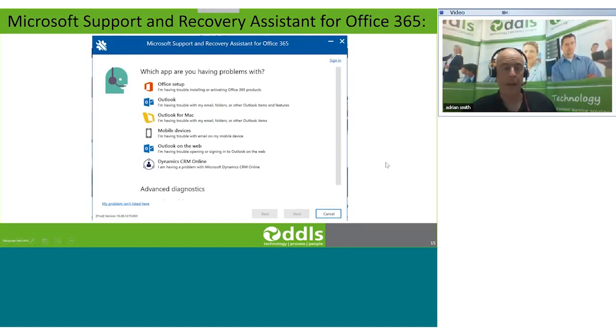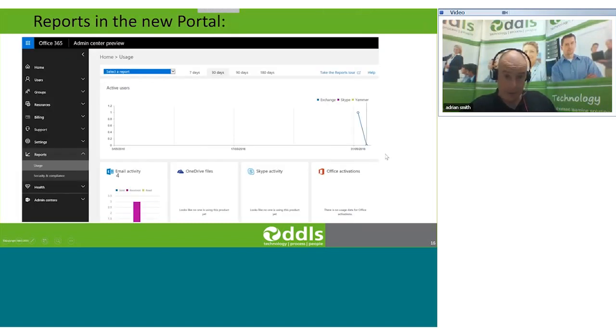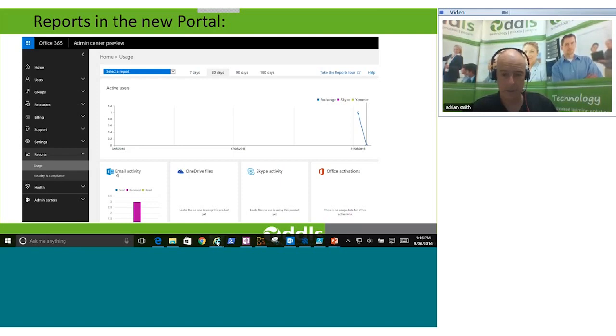There is some useful stuff in the new portal. There might not be a tools option down the side, but there are some reports, and there we can get some actual usage reports. And we can delve down by clicking on each relevant report as well, for some more detailed information. On my little test environment, I haven't actually got a great deal of activity going on.